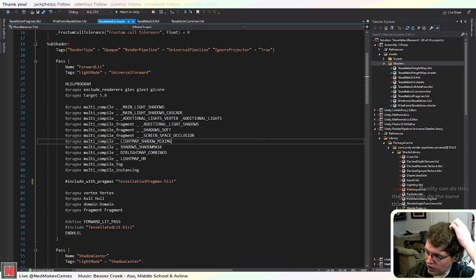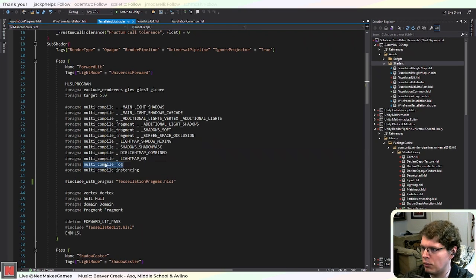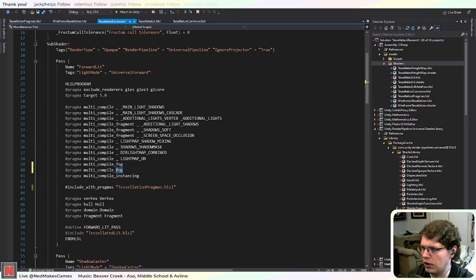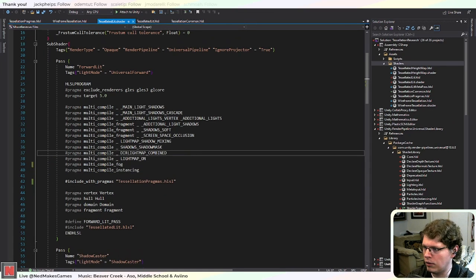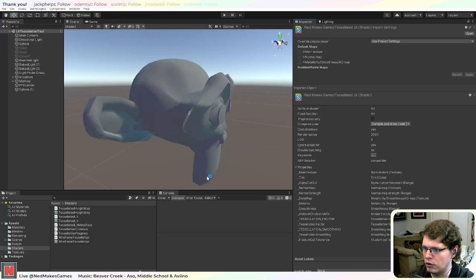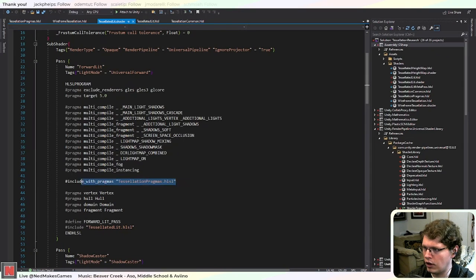I don't think Unity allows you to do custom things like this, because I'd love to be able to just do something like pragma multi_compile NMG tessellation, but I don't think I can do that. Maybe though, I'll do some more research. But at least I can use this include, so I guess this is kind of a way of doing it.